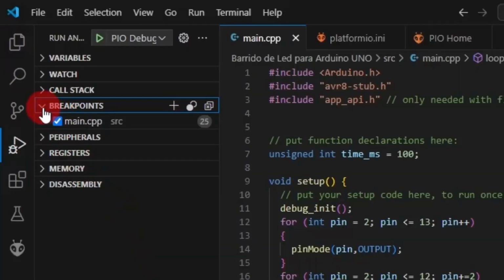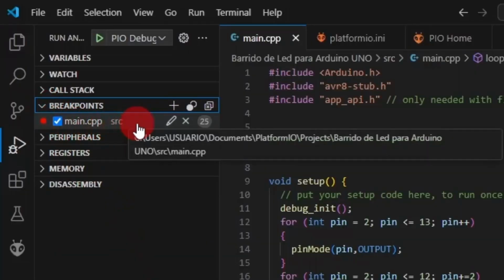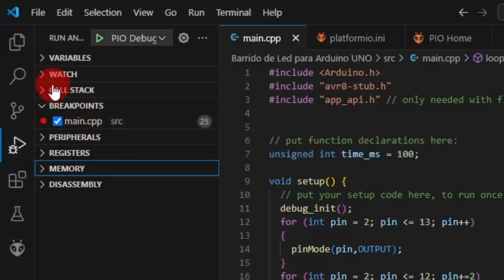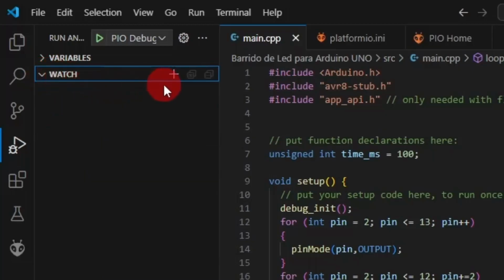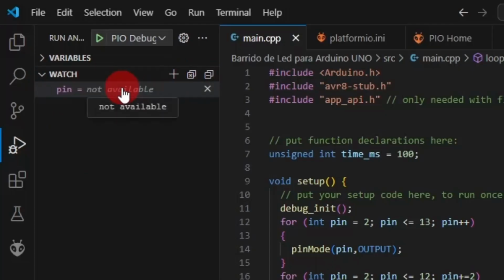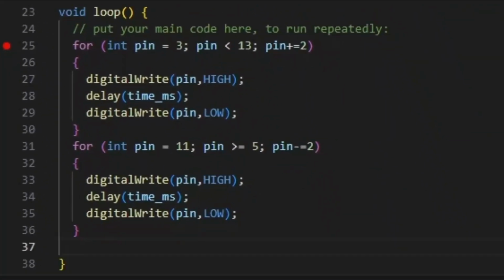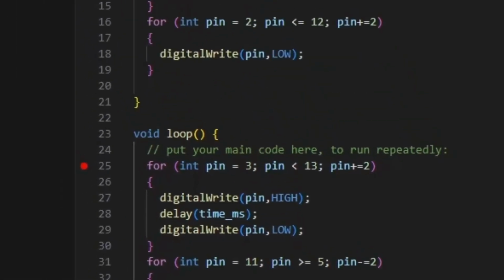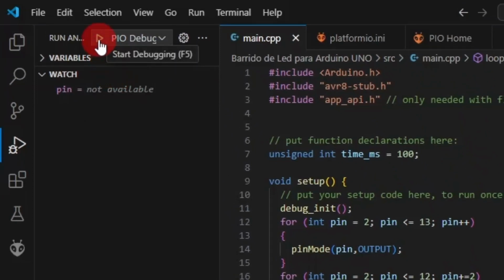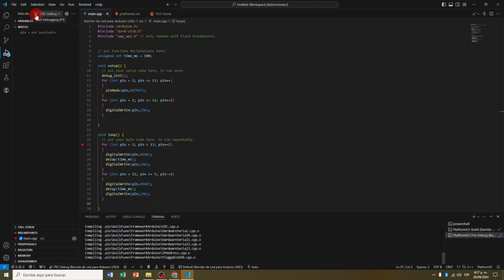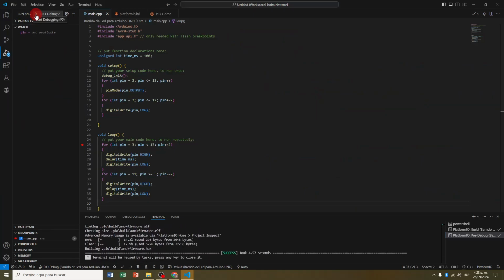And now we can see in the components column the breakpoint that we established, and the line of code in which we did it. In the watch component, we will place the variable or variables that we want to keep track of during debugging. In this particular case, we identify in our code a variable called pin, an important variable that evidently controls the digital pin of the UNO board, which must be turned on or off at a certain time. From this moment on, with at least one breakpoint set in the code, and with the main pin tracking variable, we can start the debugging session with this icon, which will take a few seconds to start while it compiles the code, and starts the dependencies corresponding to the debugger.